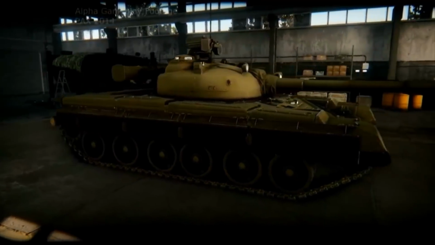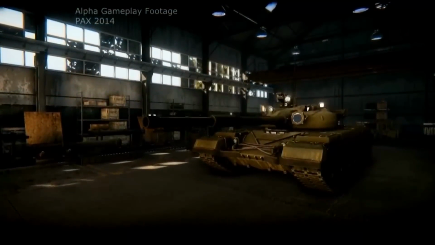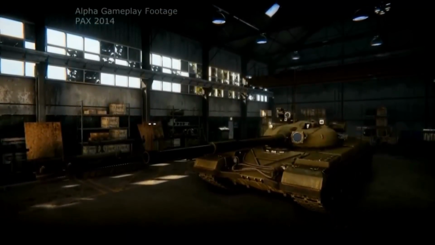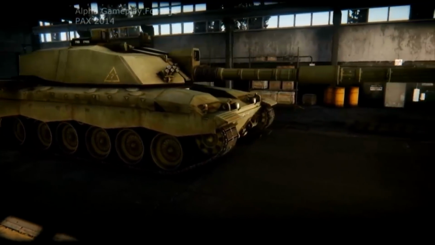So we're going to show some of the vehicles that you'll see in today's video. This is the T-80 main battle tank out of Russia. It's armed with a 125mm tank cannon. A very powerful vehicle. This is some really early gameplay footage, by the way. Yeah, this is all pre-alpha.